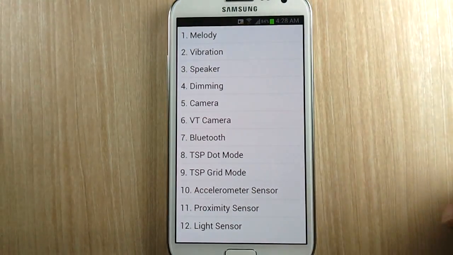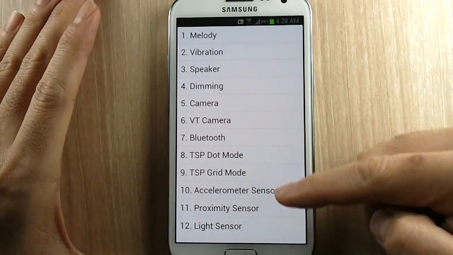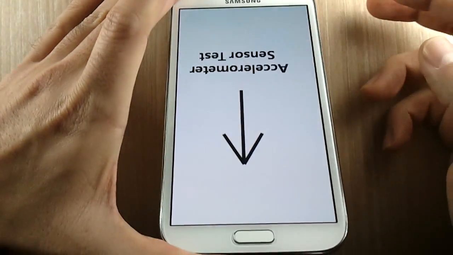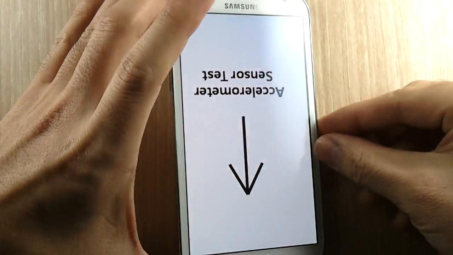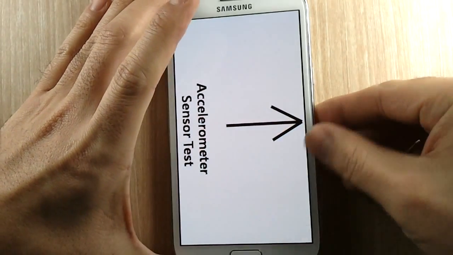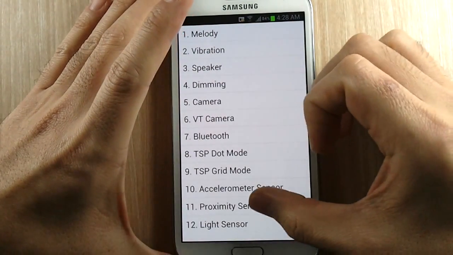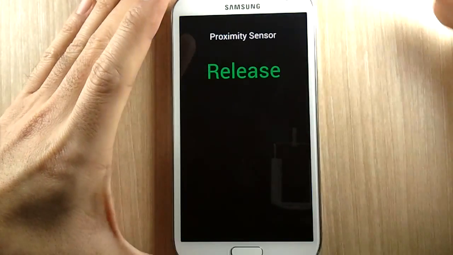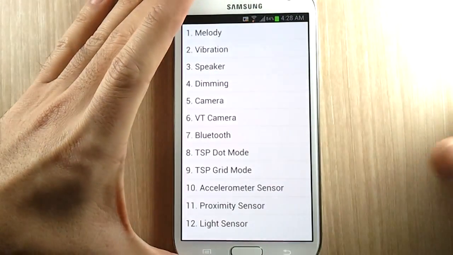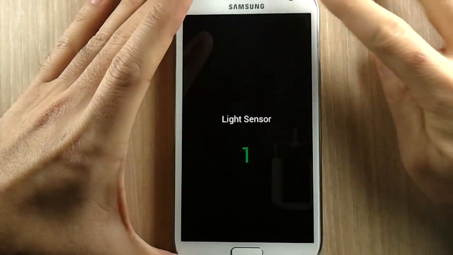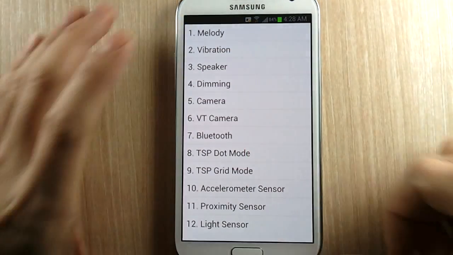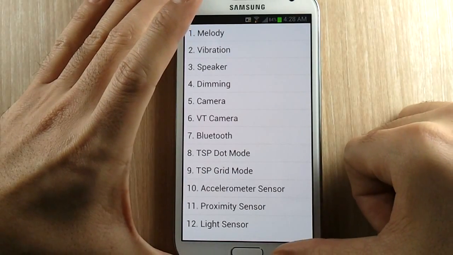There are some interesting ones called accelerometer sensor, which basically points an arrow to the end that's pointing up. And there's a proximity sensor. I'll just have my finger over the proximity sensor, and it'll react there. Same thing for a light sensor. Just cover the light sensor with your finger and it'll react.